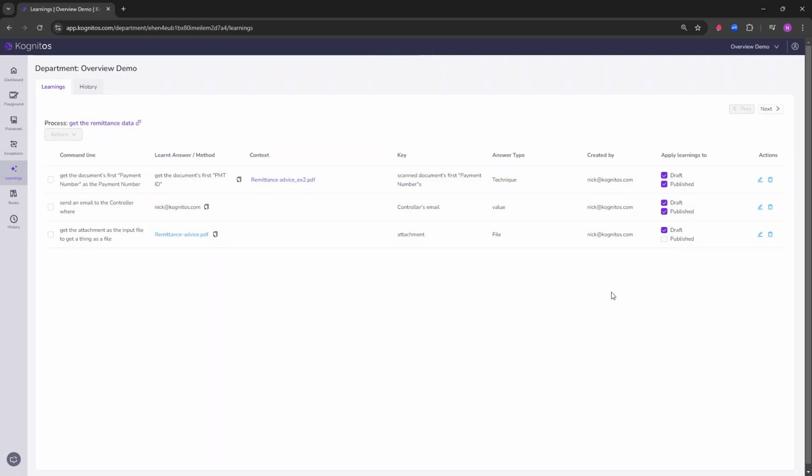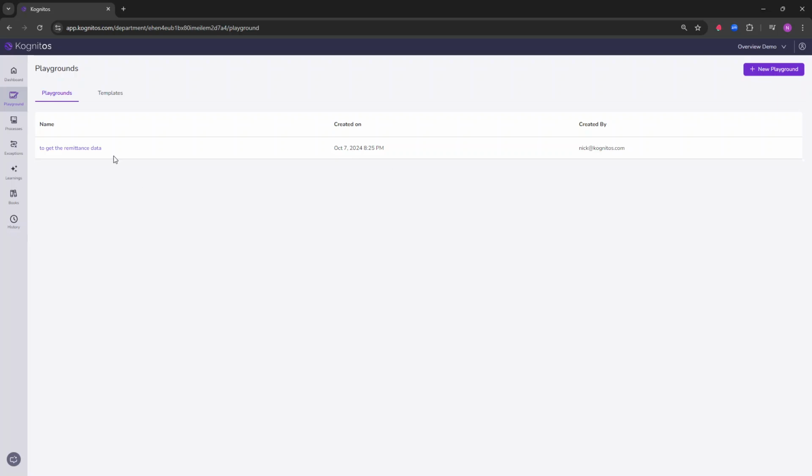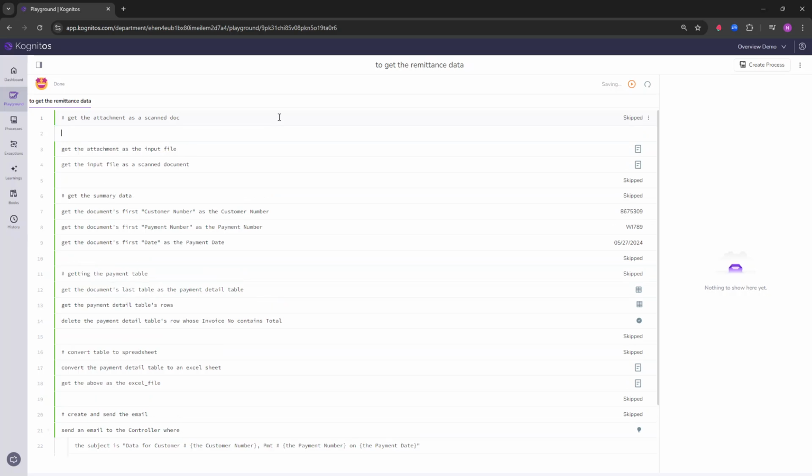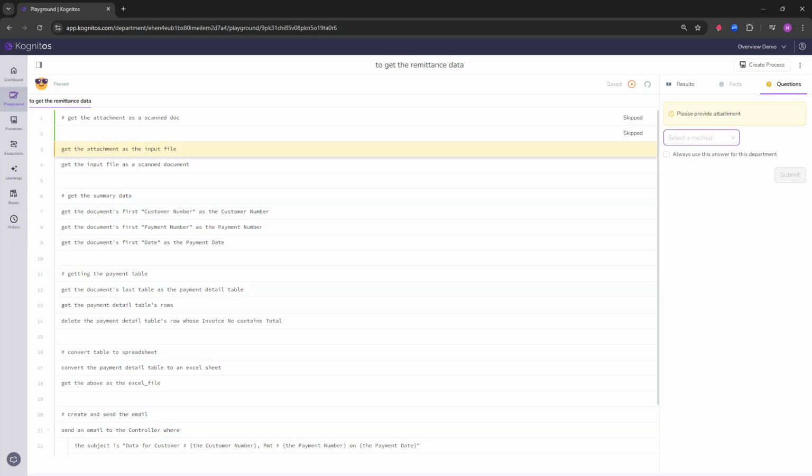And so this has been a section that's covered exception handling as well as the learnings. And then just for funsies, I'm going to go into the playground as a little added bonus. We're going to go back here. I'm going to show you that I can create a learning from that attachment back here. And I'm going to put in another attachment here that I do know functions. So we'll go ahead and just run this, and we will save this as a learning so that you can see it come through.